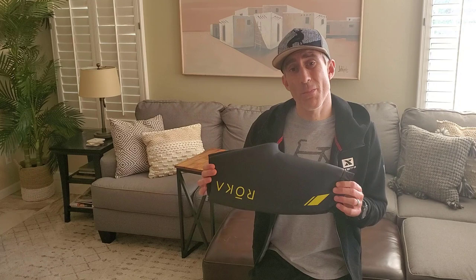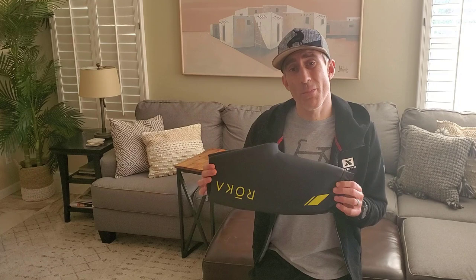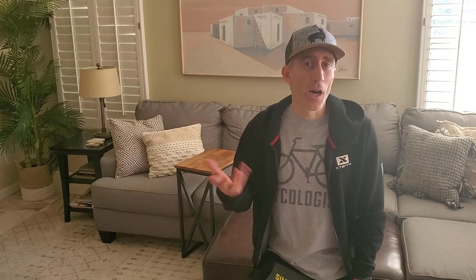At regular price, these will set you back about $120 plus free shipping, so they are a little pricey. But if you're using it as a training tool and wearing it multiple times a week, or not having to drive 45 minutes to get to open water to try out your wetsuit more frequently, it can be a savings that way. They're not the cheapest thing, but I've had it for about six months and they've held up really great so far. If they last for years and years, I think it's really worth the price.